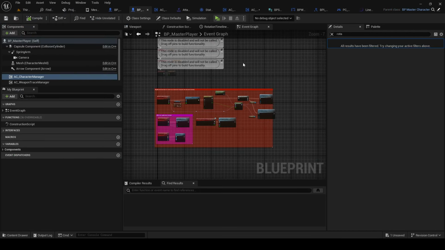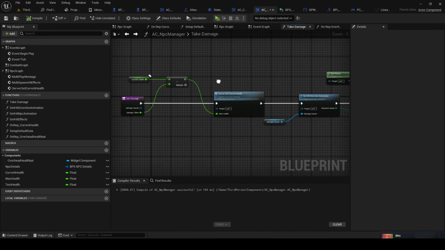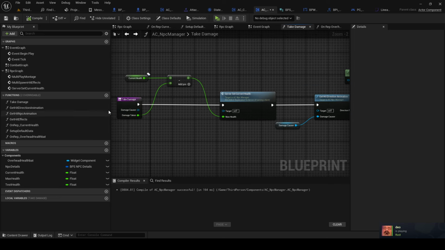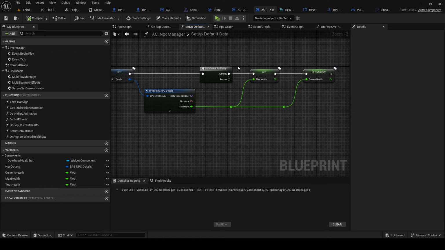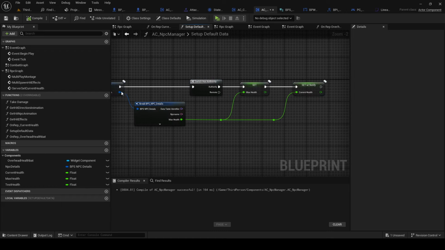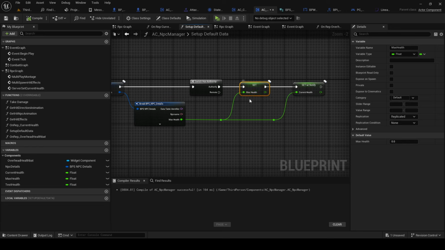And then in AC NPC Manager, that means we don't actually have to set anything, just change this maybe. So on authority, we set the max health and we set the current health. The current health is on rep notifier.